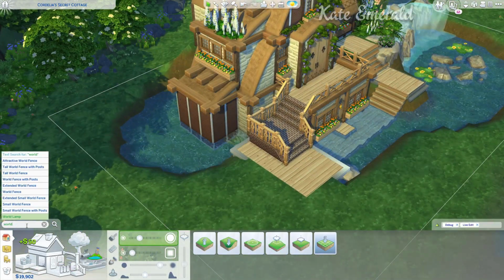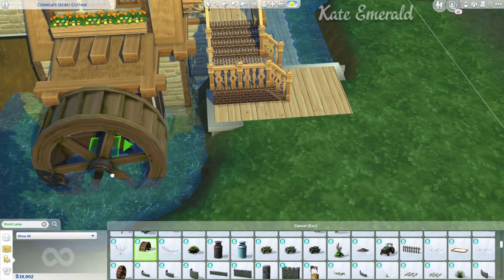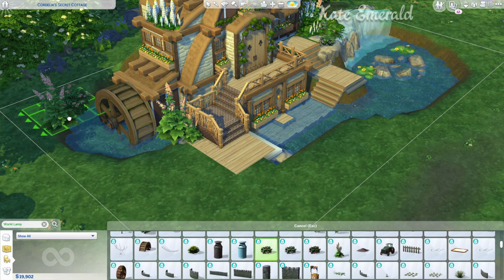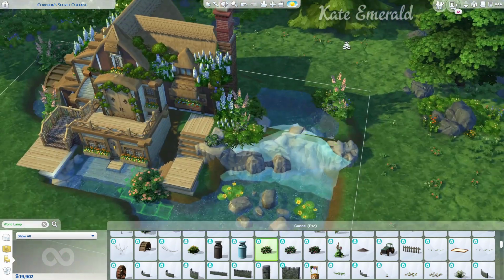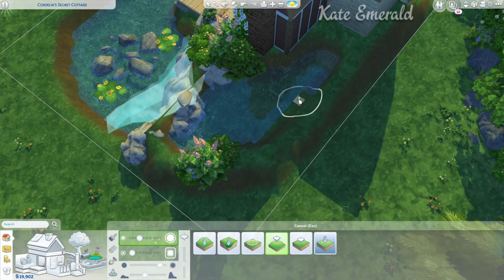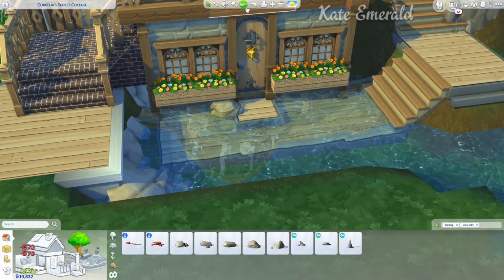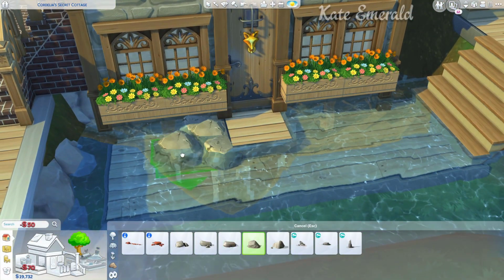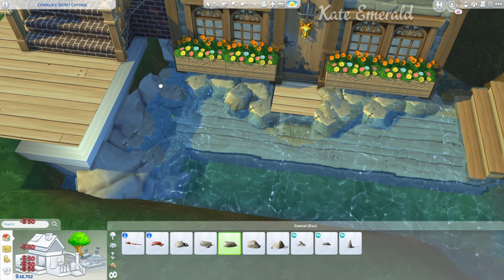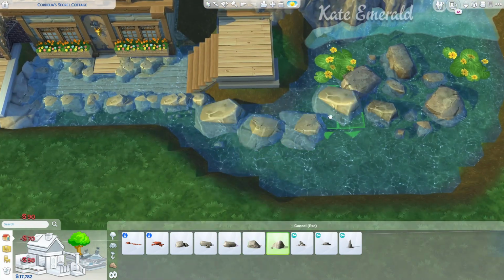I then decided that I would like to have a water wheel down there, so I removed the window, and at some point it's like a moat going all around the build. In the back there's a bit of water missing, but it kind of looks like a moat from the front. And I then decided to hide this platform by using some rocks, just some regular base game rocks. So this is fully functional, as I said. Your sim will be able to walk down there.